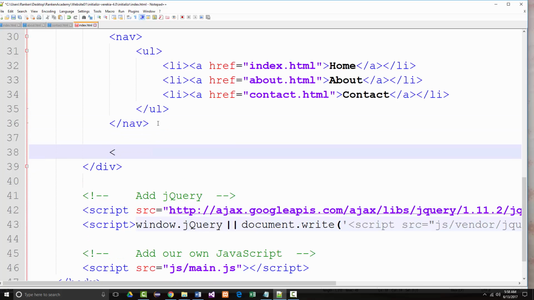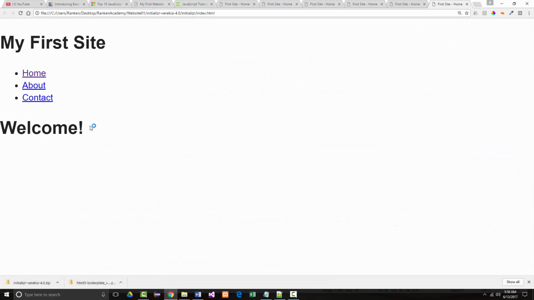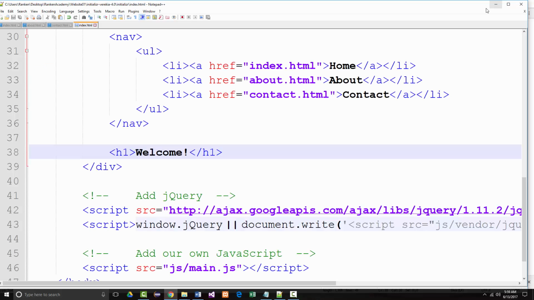I'm going to put another one of those H1 tags in that says, welcome. So what did I just add? There's the welcome. So this is my site so far. It doesn't look very good, all right, but it's functional. One of the 3 pages works and the other 2 pages right now do not work, all right?